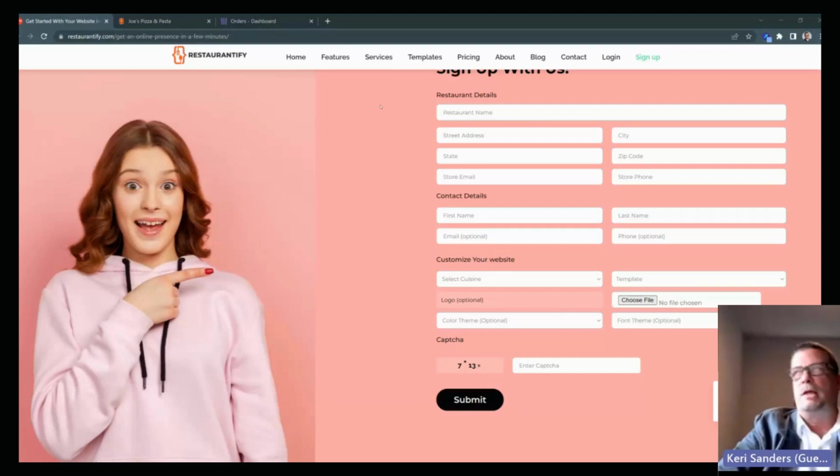A beautiful website is created. And there are so many customizations. I started stumbling over my own tongue because I wasn't exactly sure which ones I wanted to show you at this time. You just know that you can customize this thing however you want it to look. And it will be your own personal website. It's an amazing platform. I suggest you get on now and create a free website and start generating more online revenue.